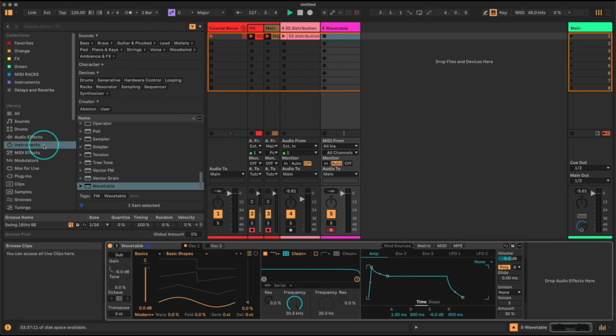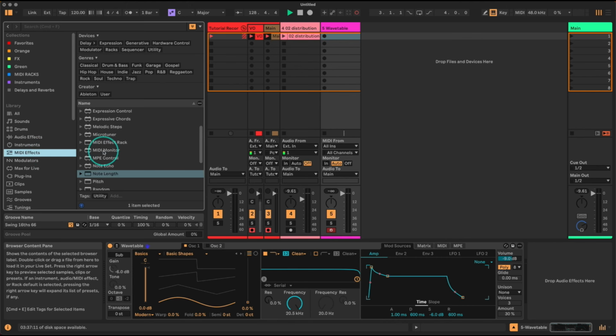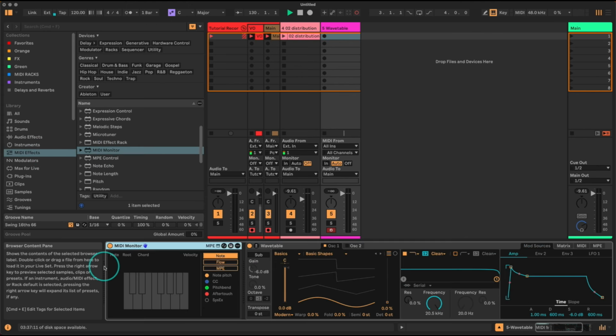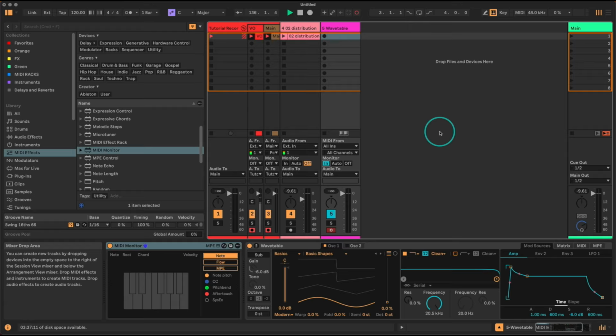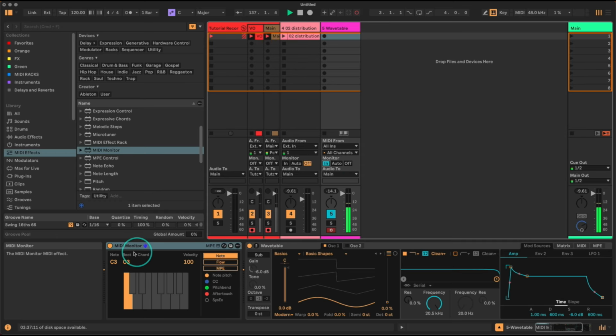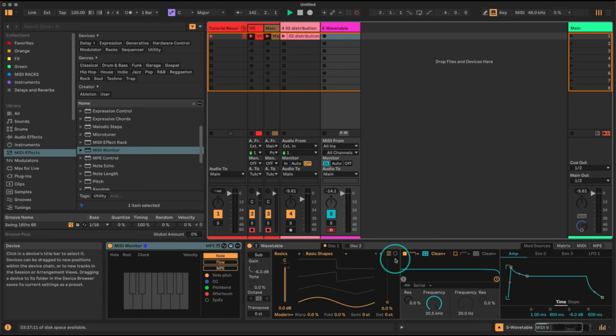In front of this, I'm going to bring in a MIDI effect called MIDI Monitor. Now, this is not going to change the MIDI information at all. All it's going to do is analyze it and tell us what it is doing. So I have my computer keyboard enabled up here, and I'm going to turn the input monitor on here. So now I can press a note on my computer keyboard. This is telling me what note, and you can see that I'm holding it down, and we can hear that coming out of the wavetable. And when I let go, it stops. So that's how this MIDI monitor is working. That's how this wavetable is working.